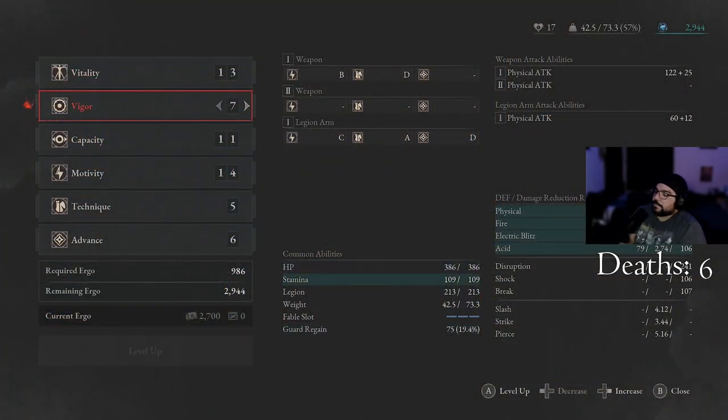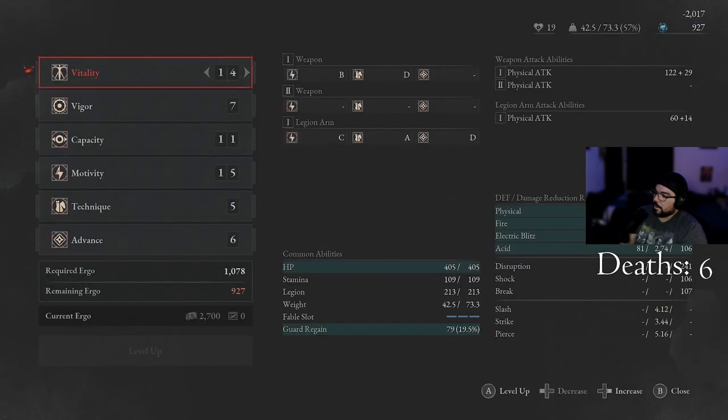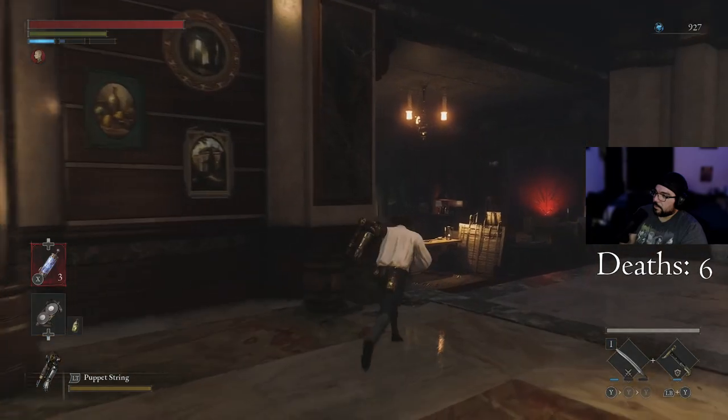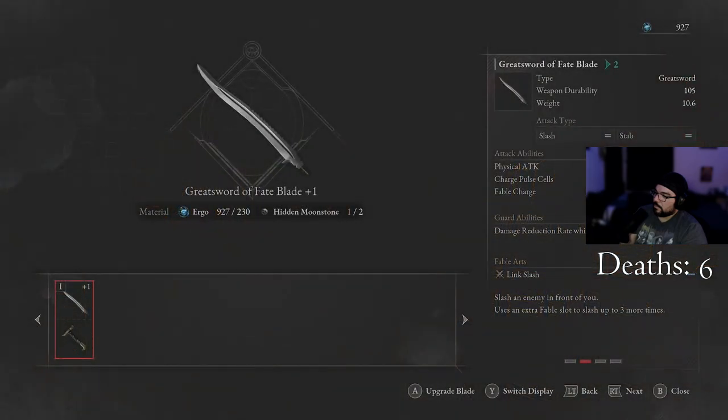Okay. I think I'm good with weight right now. I don't feel a difference, so let's go for attack. I want HP. I know my way around. I can go to plus two.